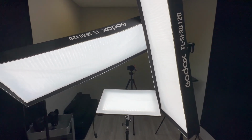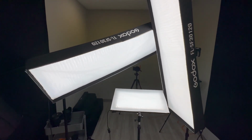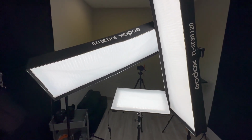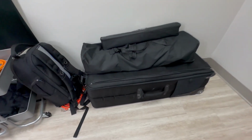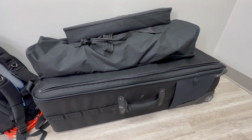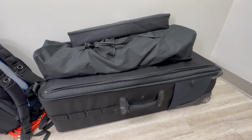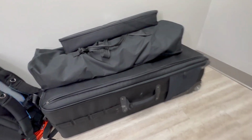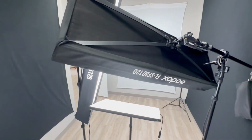And of course, one of the other things I like about these lights is how small they collapse down. They roll up pretty small and they all fit inside of this Think Tank Production Manager 40, which is on the bottom there, that rolling case. I've flown with them places and they've been a great light to use.